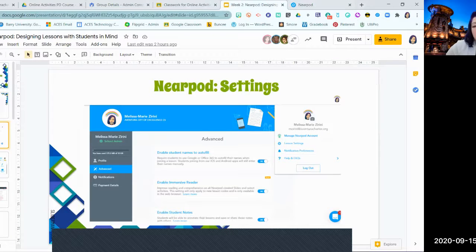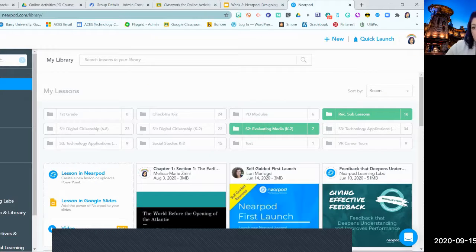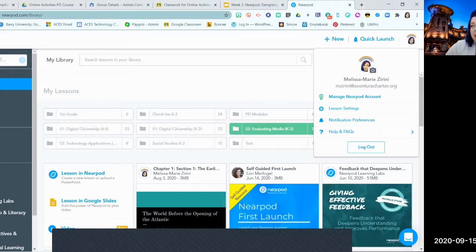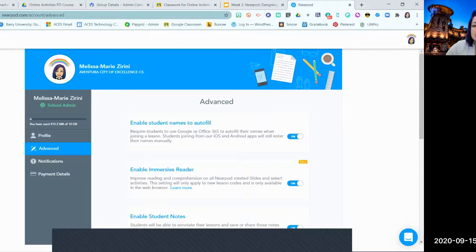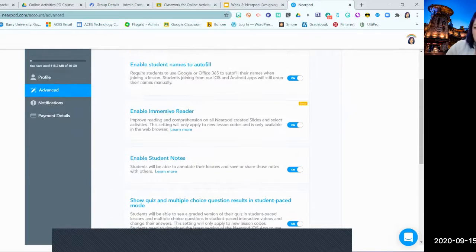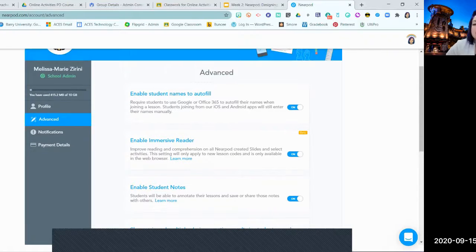One of the first things that I would suggest when you go into your Nearpod account, if you haven't, is to check your settings to see what's on. That's just by clicking on your profile page from your dashboard and looking at your lesson settings, because there are a lot of different features that are important to make sure you have on. One of them is when kids join a Nearpod lesson, it always asks them to put their name. If you have enable student autofill name turned on, they would have to log in with their Google account and it'll automatically log in their name. Sometimes when you want them to type in their name, they don't always type in their names, or they'll type in a nickname and then you really can't tell who's who when you go back to the reports.